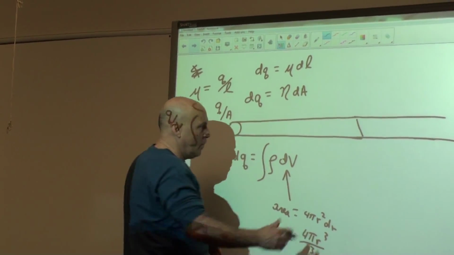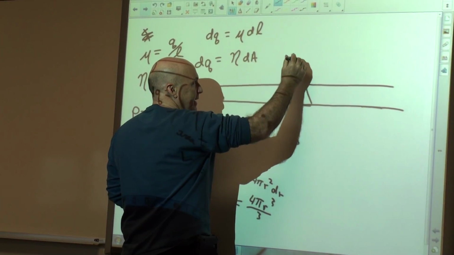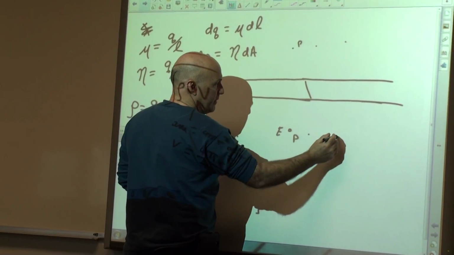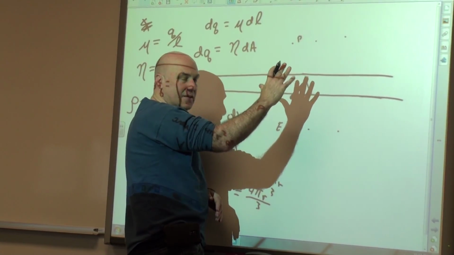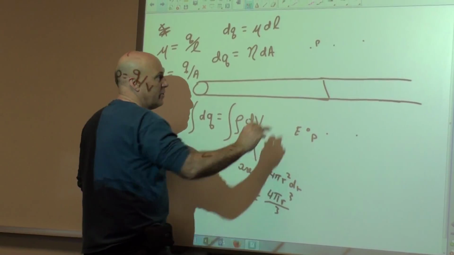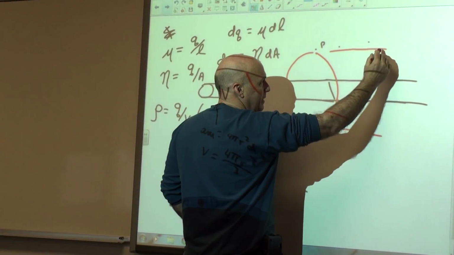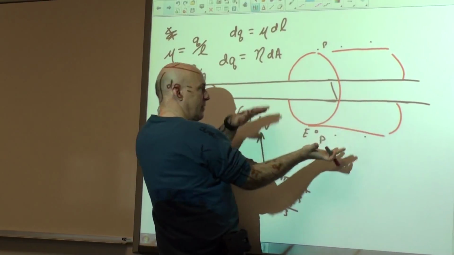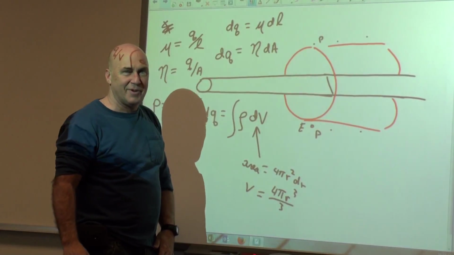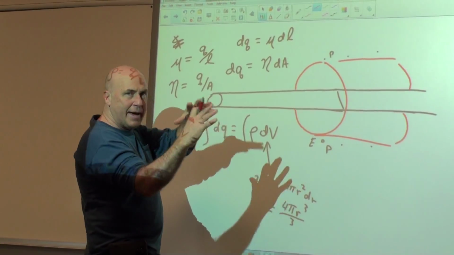I just want to point out to you that what's the electric field right here at point P? Well, it's the same electric field magnitude-wise as here. This point has the same electric field. So does this point, and this point, and this point, and this point, and this point right here in space. Get it? So you can make an imaginary shape to go around here. It's called a Gaussian surface. So you can make like a cylinder. My drawing just sucks, okay? But you can make a cylinder that goes around this thing, and every point on the surface of this cylinder, all the way around here like this, has the same electric field. So when you read the book, look for places where there's a lot of symmetry, and the electric field is the same on an imaginary surface.